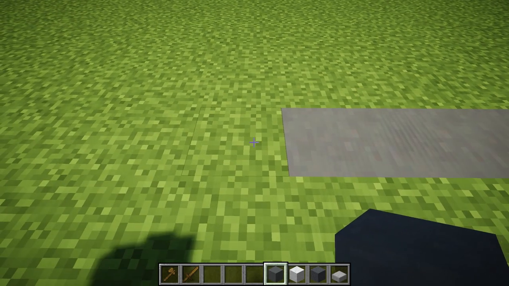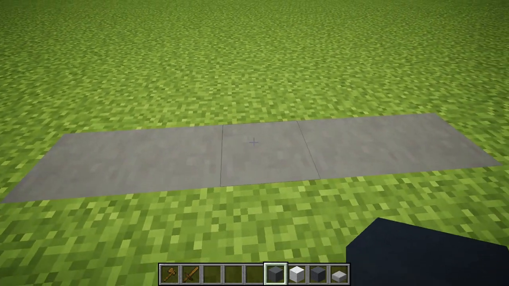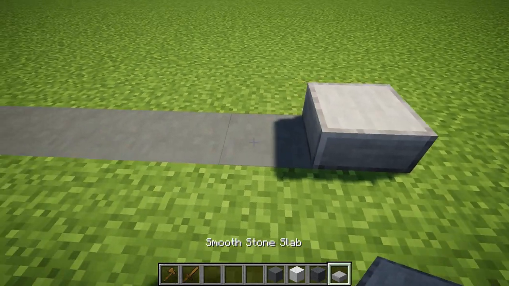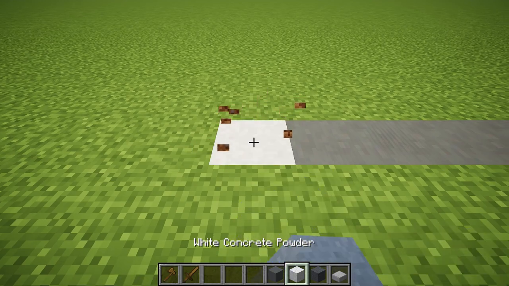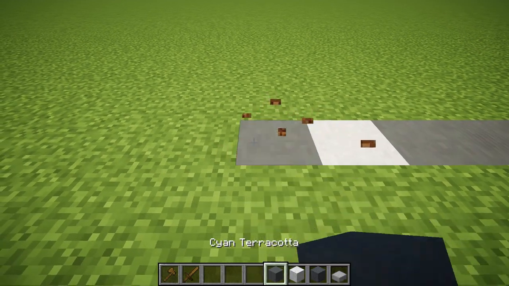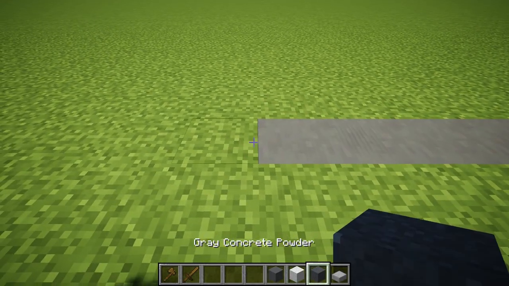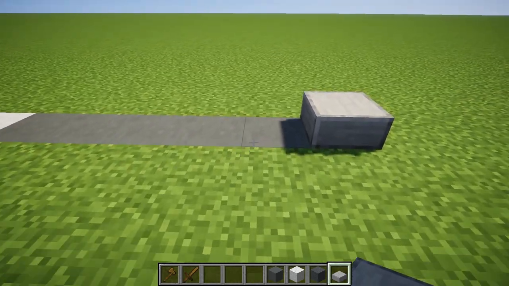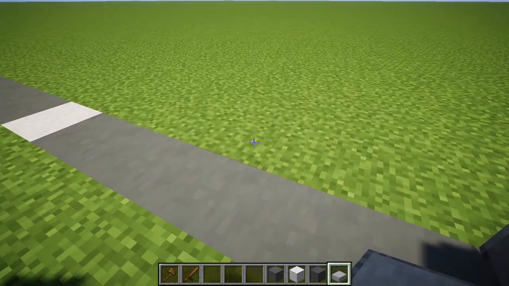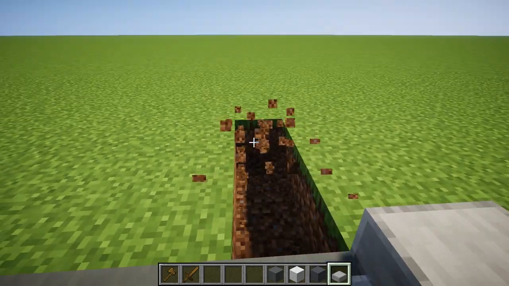Place 5 blocks of cyan terracotta. One white powder concrete, and 5 blocks of cyan terracotta. On the sides, put 1 smooth stone slab. Extend the road by adding 6 more blocks as in step 1.